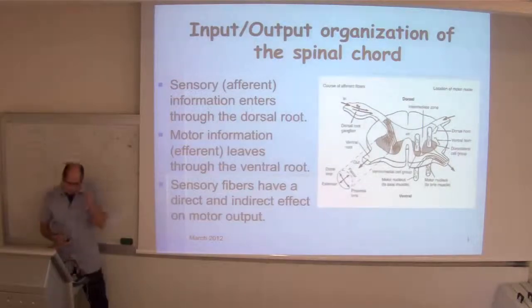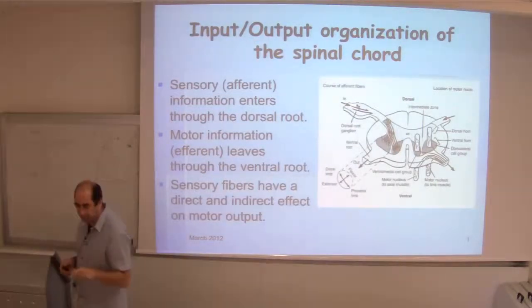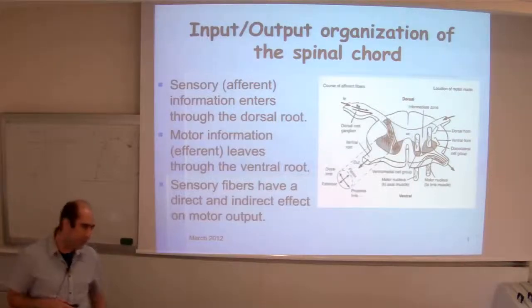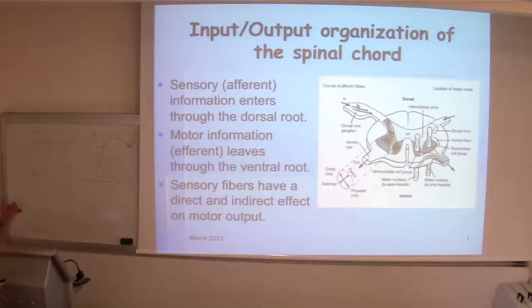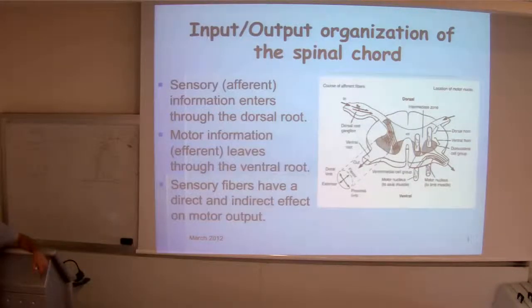Okay, so what we want to talk about now is, first, a little bit about proprioception. The things that I promised you last time, last year, right? And then we'll talk about closing the loop between the sensory and the motor. So, as I told you before, we have this dorsal root ganglion. It's the place where the cell bodies of sensory neurons of the somatosensory system are.